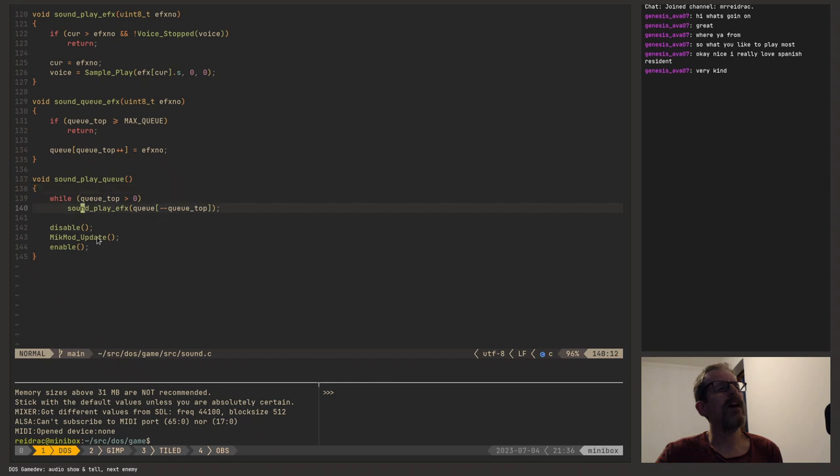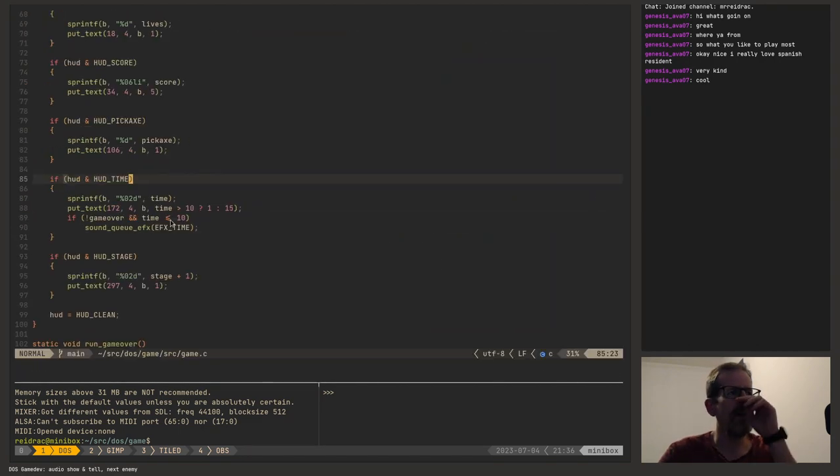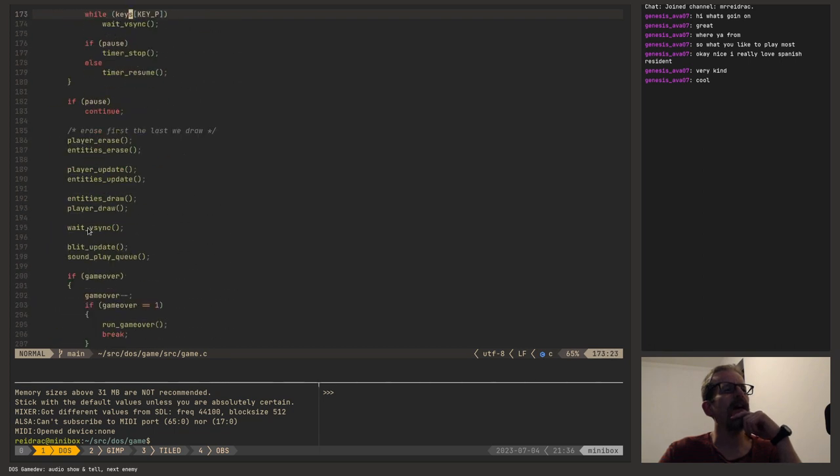So what does the play queue do? The big play queue calls some play effects. The only thing that's interesting is that it calls update at least once, disabling the interrupts, so the sound starts playing immediately. Looking in the game, after this vsync, we update the screen, and we play everything in the queue.